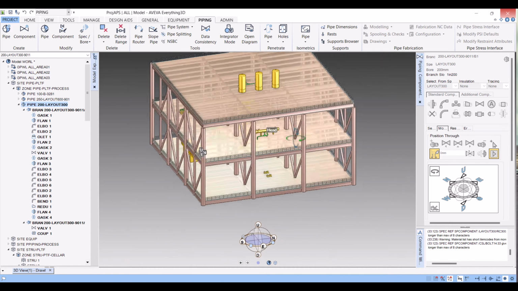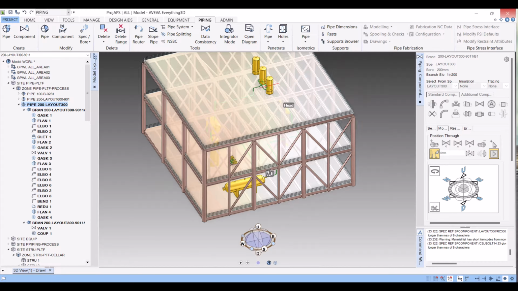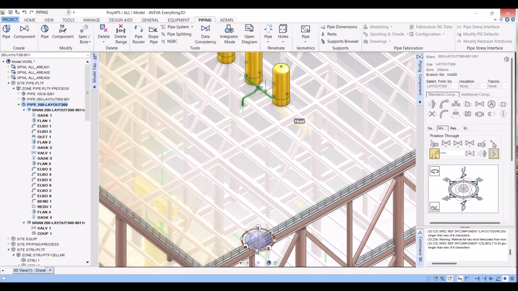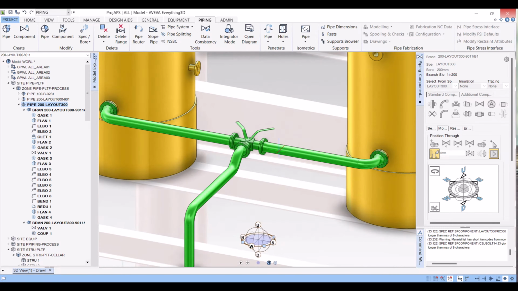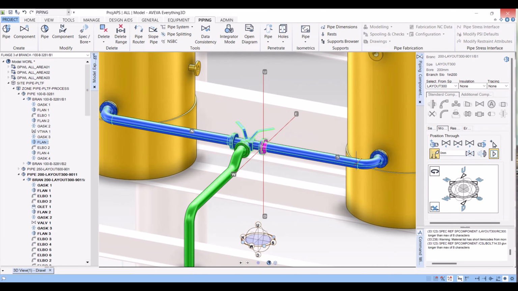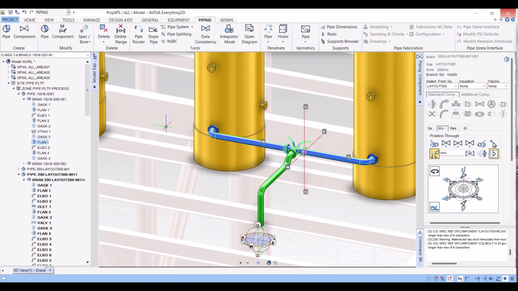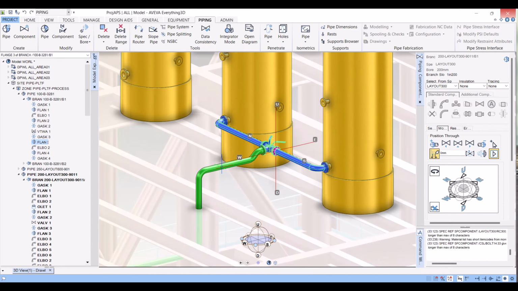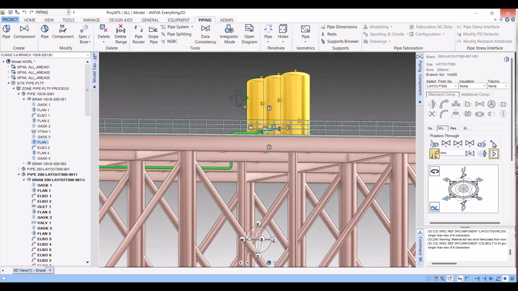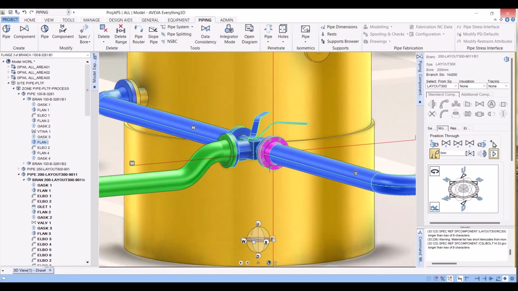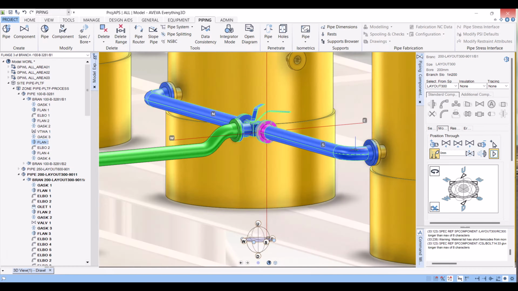Now if you want to give two slopes in Aveva E3D, let's say here you want to give opposite slope towards this side and this slope this side in one pipe. In the same way you have to start from here.